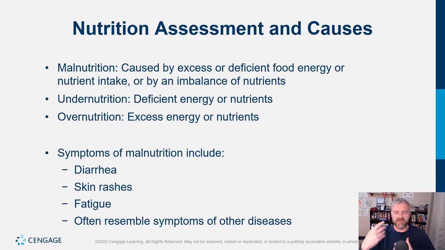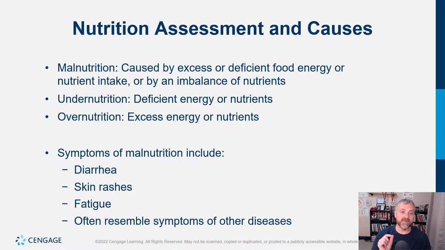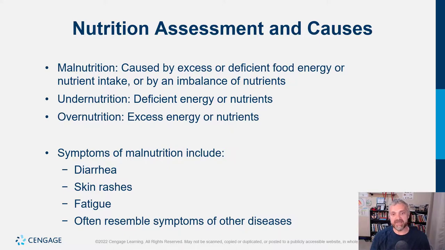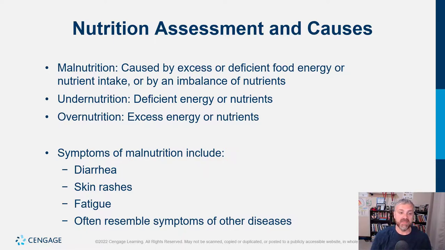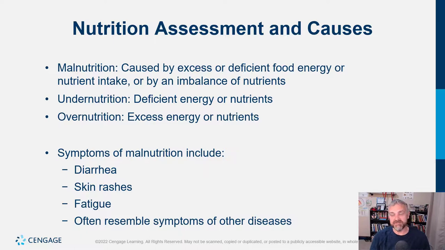Assessment — a couple of important terms. Malnutrition: when I say malnutrition, you probably think of someone who's starving or has a deficiency disease, but let me read the definition: 'caused by excess or deficient food energy or nutrient intake, or by an imbalance of nutrients.' So if you're eating too many calories or too much sugar, you're experiencing malnutrition. Malnutrition is either an excess or a deficiency. Undernutrition is deficient energy or nutrients. Overnutrition is excess energy or nutrients. Most people on the standard American diet are experiencing both simultaneously — too few vitamins, minerals, and fiber (undernutrition), while also consuming too many calories, too much sugar, and too much saturated fat (overnutrition). That's clearly not a good thing.